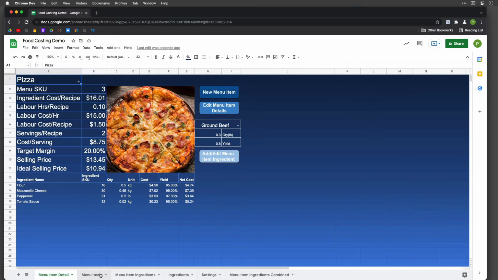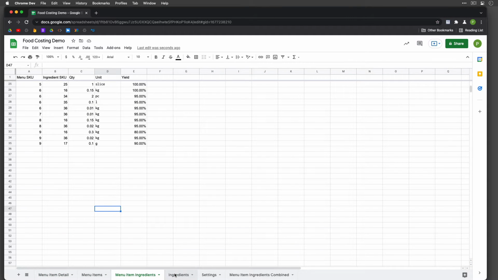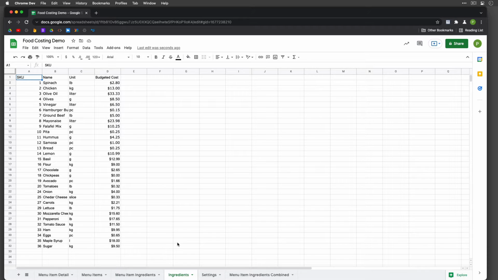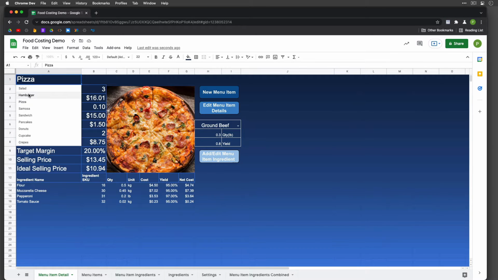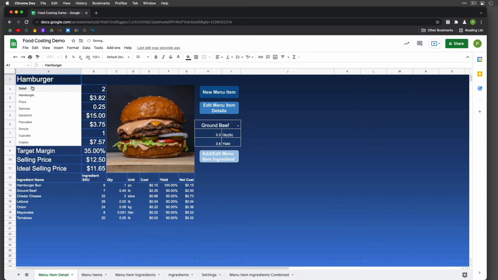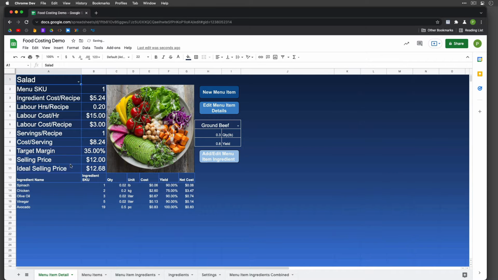The database sheets can be hidden or even put into a different spreadsheet, so users cannot directly edit them. All the editing of the databases will happen through this interface. And how it works is there's a drop-down menu here, and different menu items can be selected. All of this dynamically updates. And over here, there are some buttons which access AppScript.